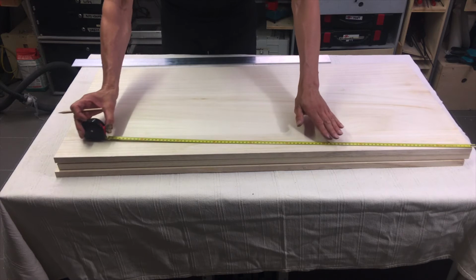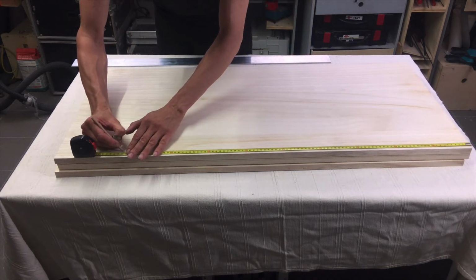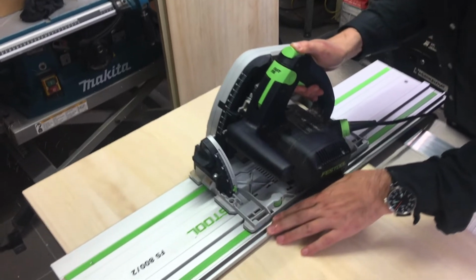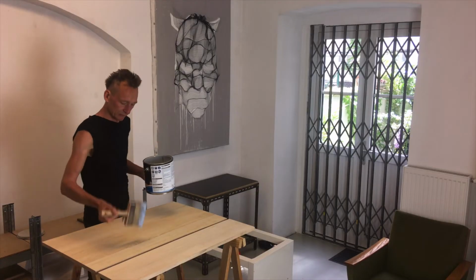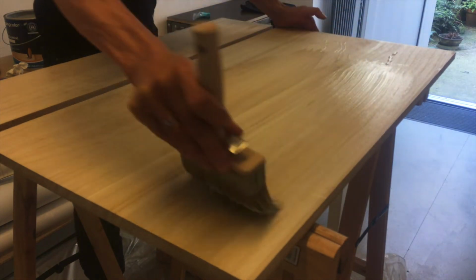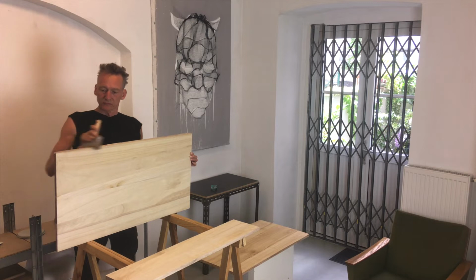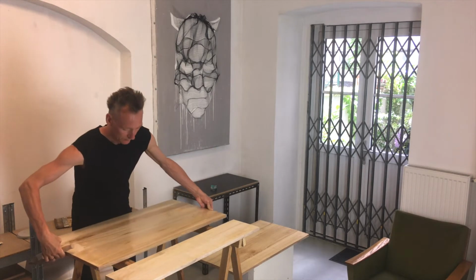For the tabletop, I used Paulownia wood. It is very light, almost like balsa wood. It is fine grained, has a nice texture. I like it a lot. Luckily, I had a rest of hardwood floor finish that I could use. Not so luckily, I had to completely remove it later on because it turned out to be too yellow and did not match the redness of the beech wood legs that I later decided to put under the table.